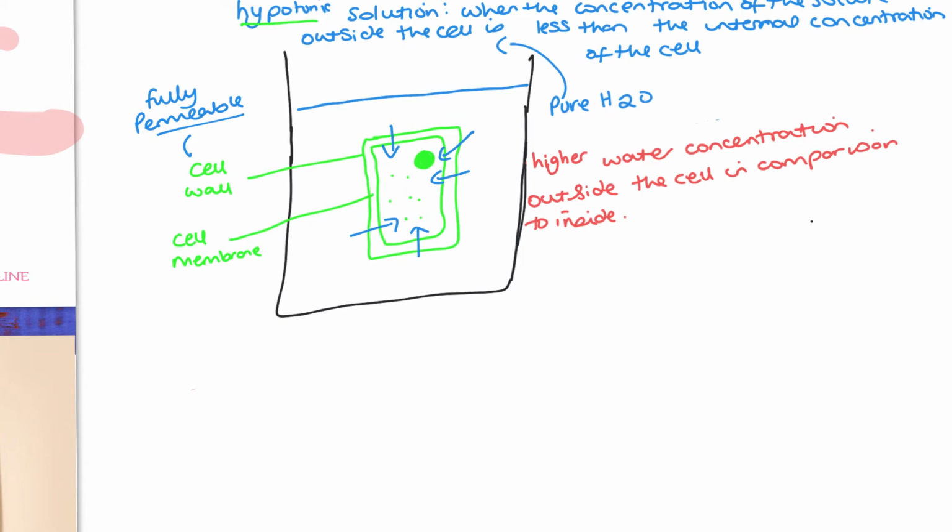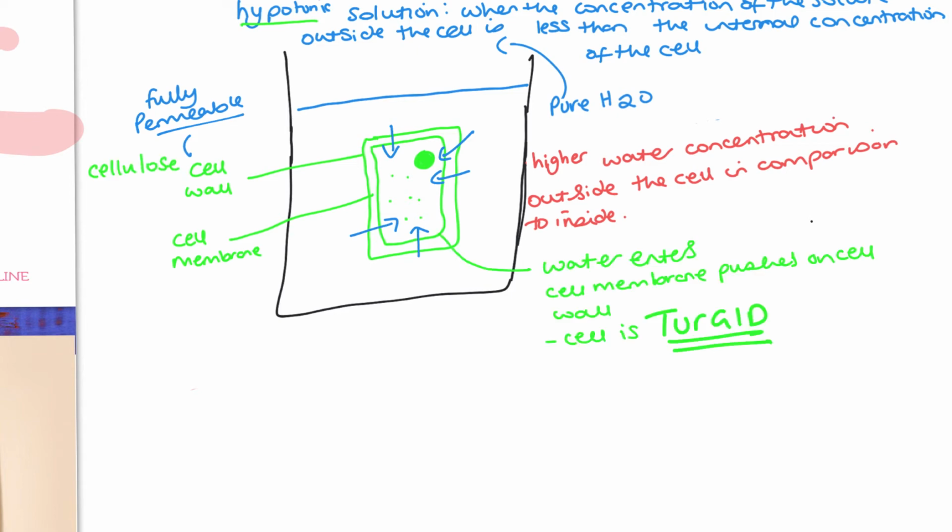When the cell membrane starts to push on the cell wall, the wall will push back. It will create an equal and opposite pressure. The role of the plant cell wall in this case is to prevent the cell from bursting. The cell swells, and we say that the cell becomes turgid. So the cell membrane pushes on the cell wall. The cell becomes turgid. It is upright.